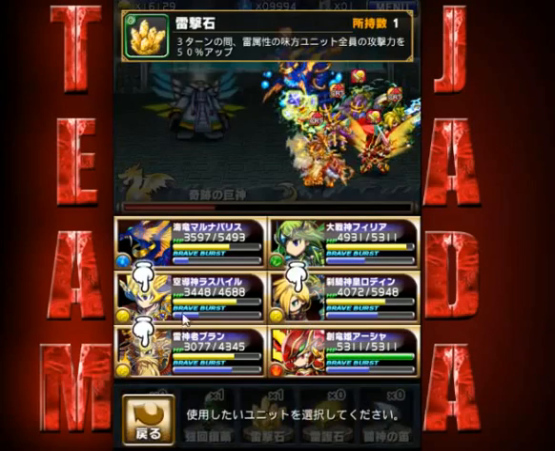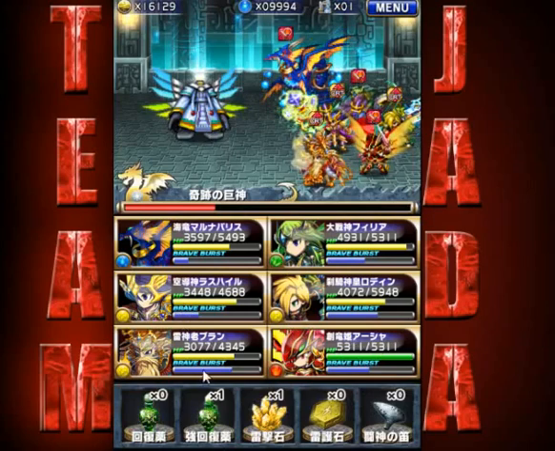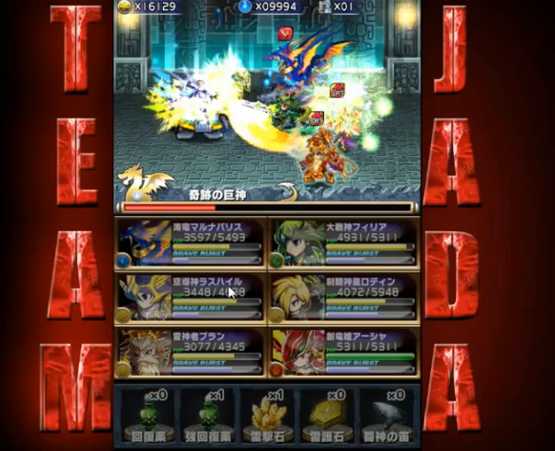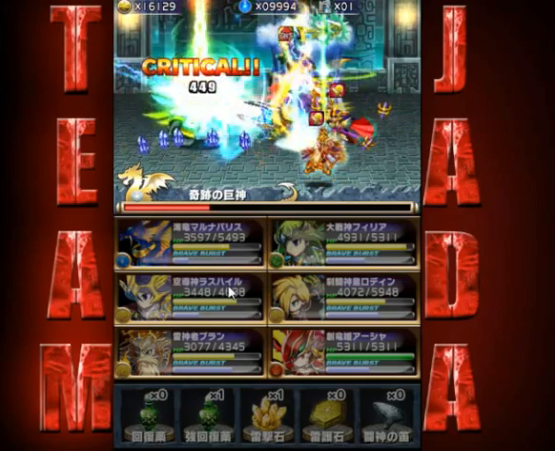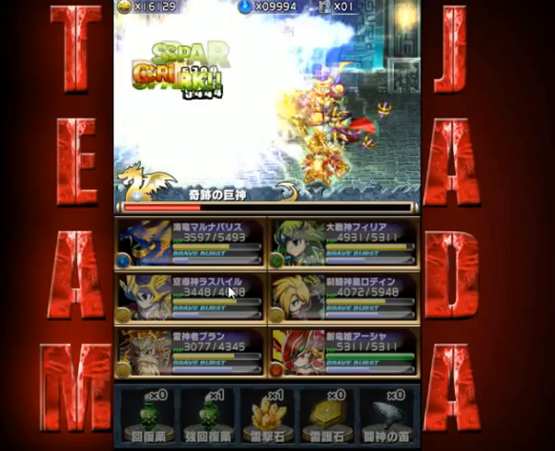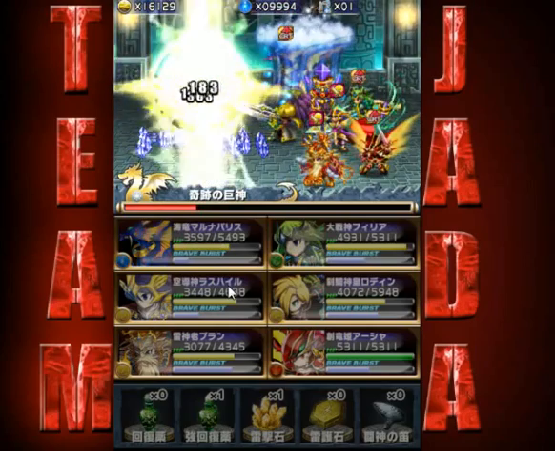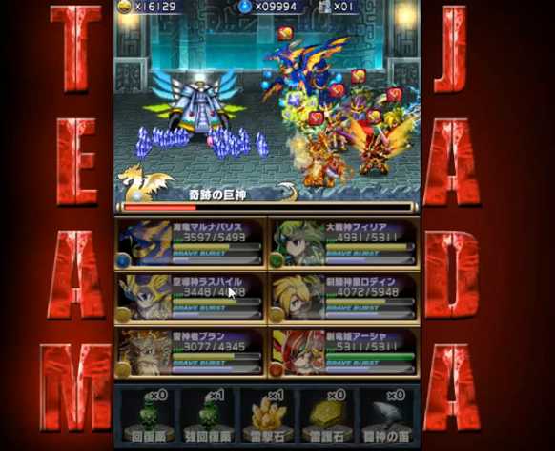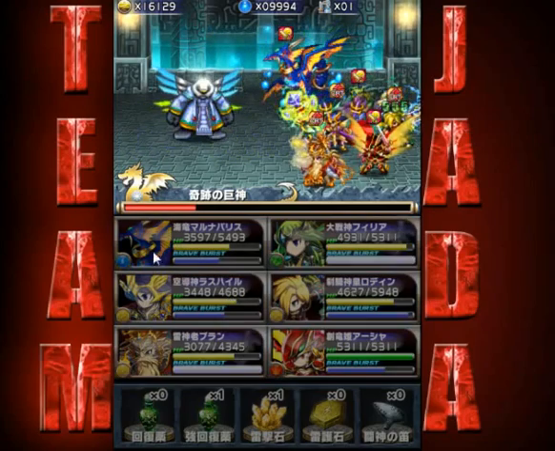I'm also going to use a... actually, I won't use it now. I'll wait till I get my Brave Burst lined up and then I'll use it. This is a very, very important turn here. If he does decide to use his three AoEs back to back, I could lose some people here. So let's see what happens.